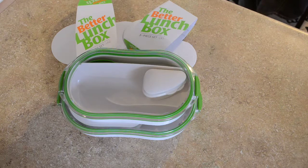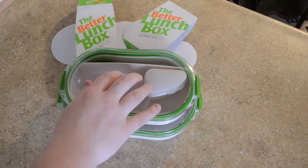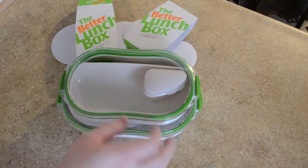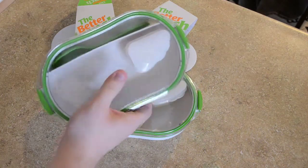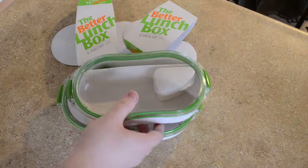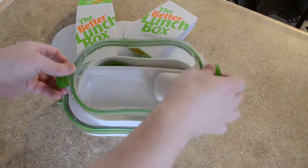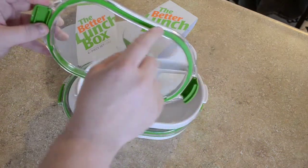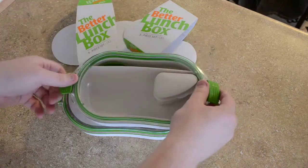So these are BPA free, leak proof, eco-friendly lunchboxes. They're basically going to last a lifetime. The lid is crystal clear. It's made out of Tritan, which is a super hard plastic, but it maintains that crystal clear look, and it's also shatter resistant. There's a large seal that actually goes under the lid itself. So this is how you have the leak proof and spill proof feature of this.